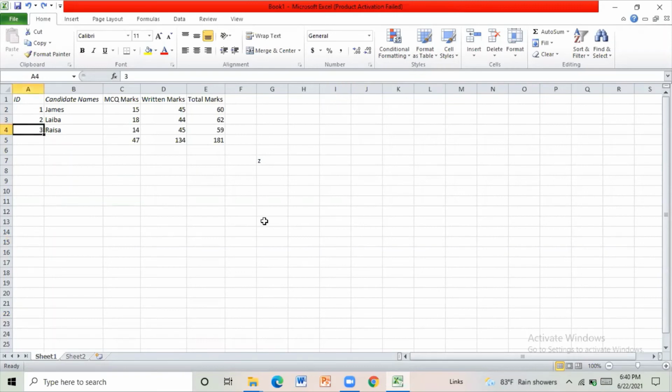So here from 1 we will select these two, and from here we will select like this up to 20 we need. So look, 1 2 3 4 5 6 7 8 9 10 11 12, 20 is 19 because in the 1 there is ID.